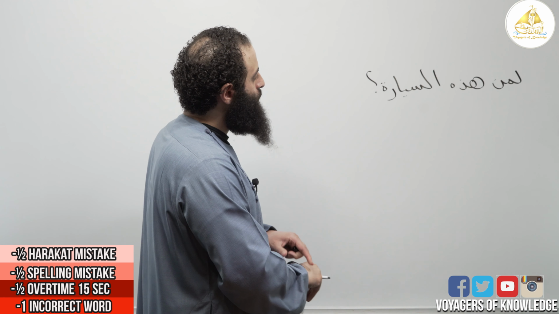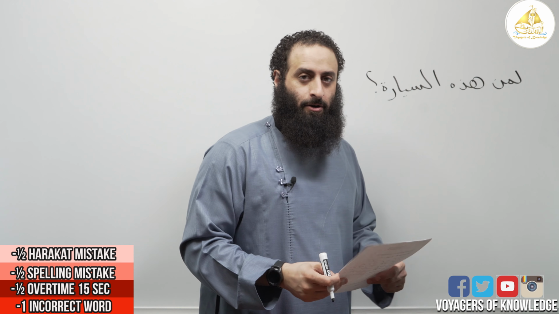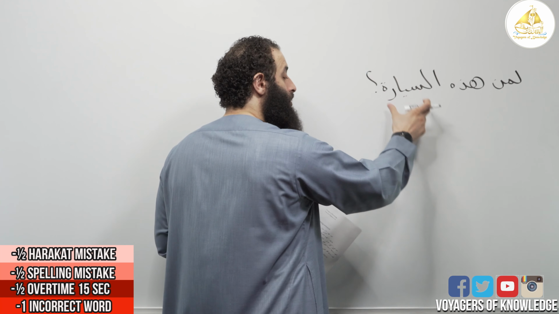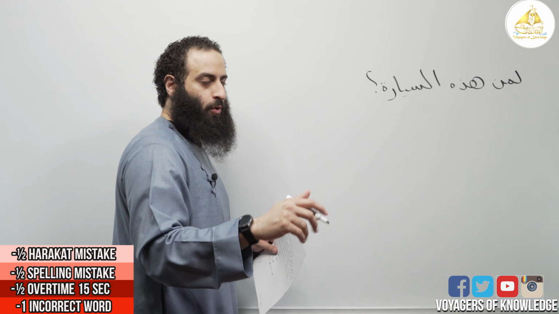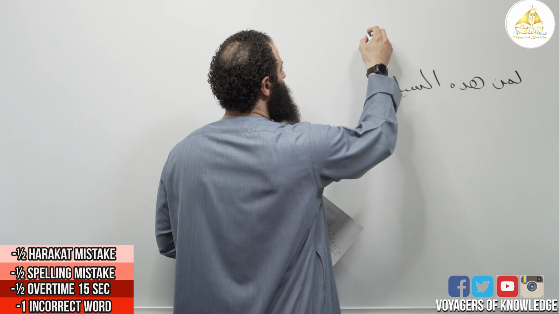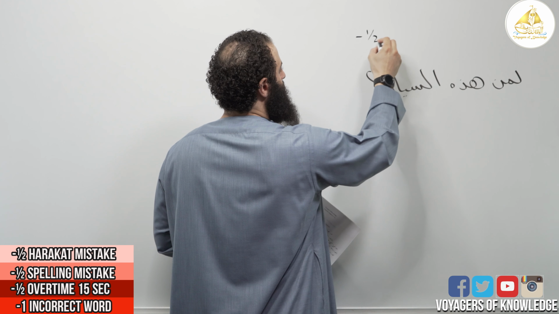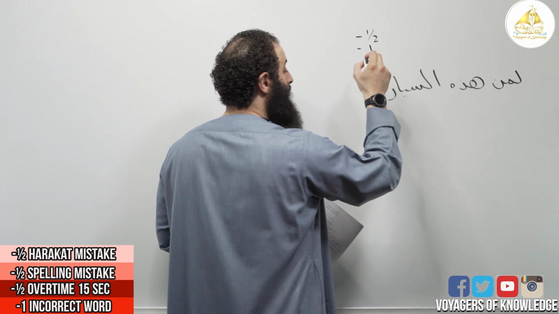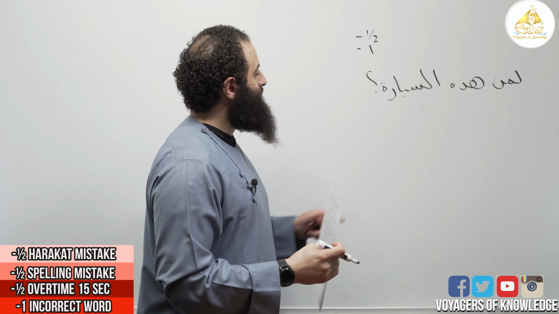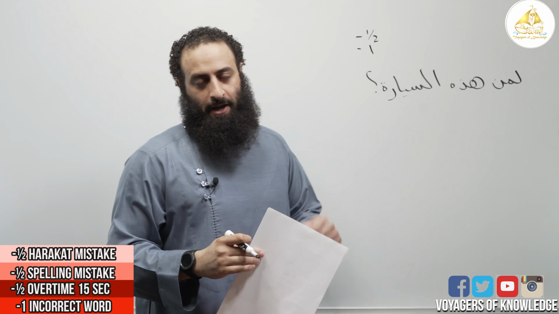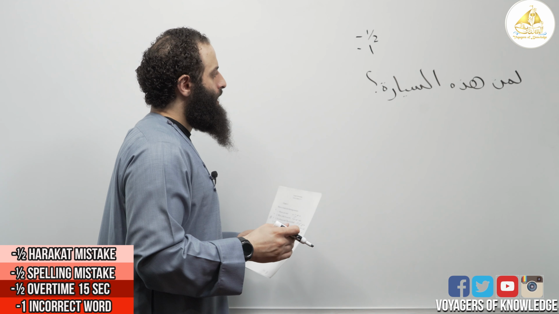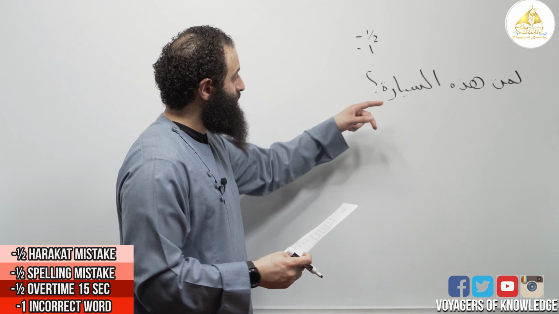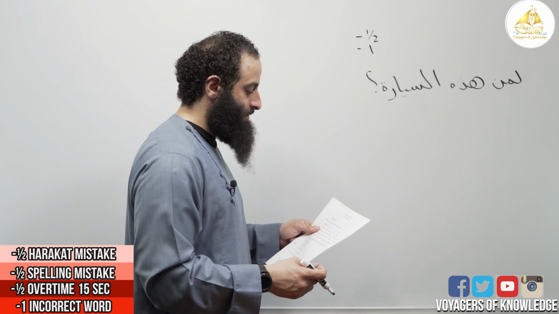After that, if you were to have a spelling error, you're going to lose half a point. If you miss a whole word in its entirety, you miss 1 point. So a spelling error, you're going to miss half. If you miss a whole word, you're going to miss a whole point. When it comes time to put the haraka on there, we'll explain what you're going to miss in that case. So, question 1, worth 3 points.